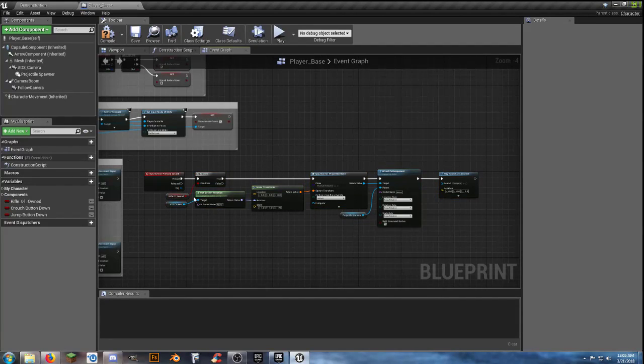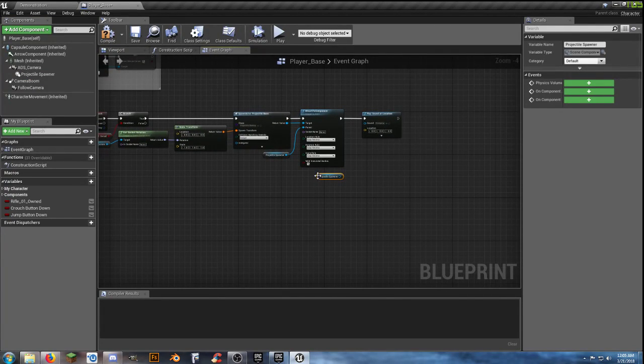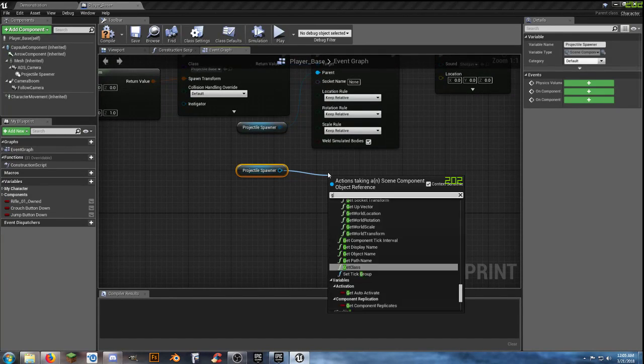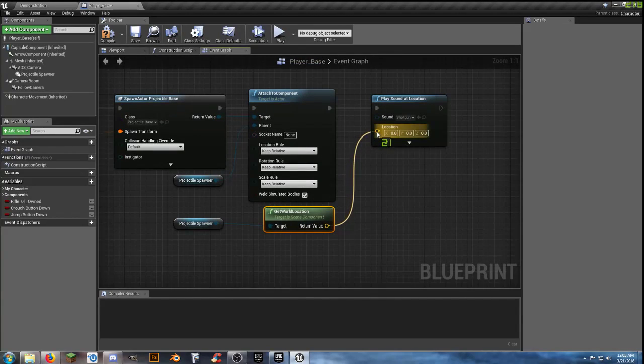We can't set a delay when we first press the button. So we're going to have to set up a variable system for can shoot. And then what we'll do is at the end of our play sound, which I'm going to go ahead and get our location. All I'm going to do is I'm going to grab our projectile spawner so that it's a get. And then from that get, we need to get world location, set it here, and throw that up to there. So it's going to play from that location.